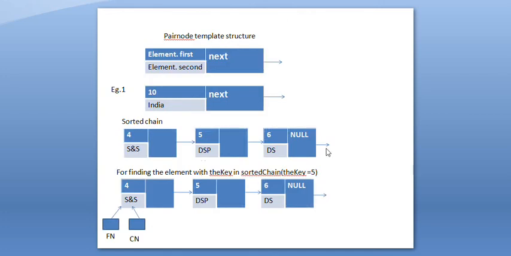Suppose you have an empty node, a null. You traverse, and finally you will reach an empty node which is null. That's what current node is used for. So this is an example of how you find whether the key is available or not. If it's available, return the pair.